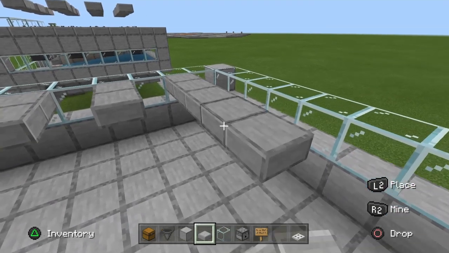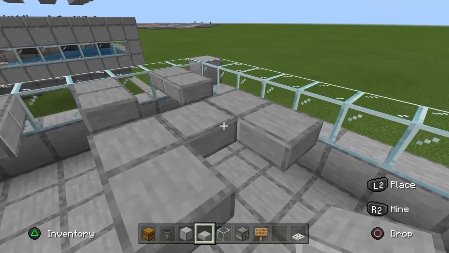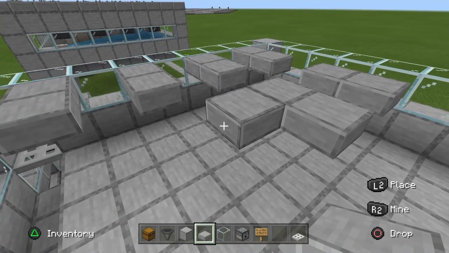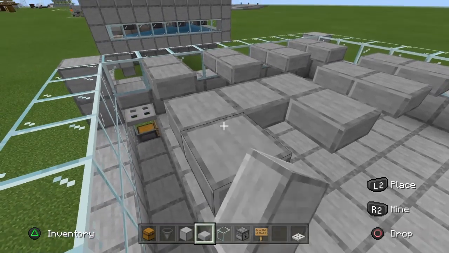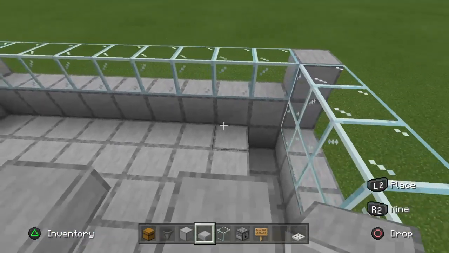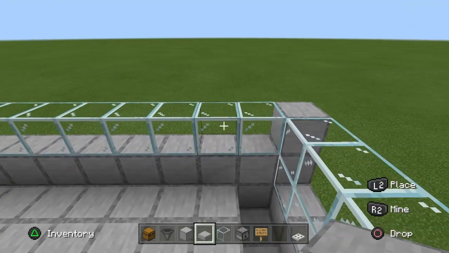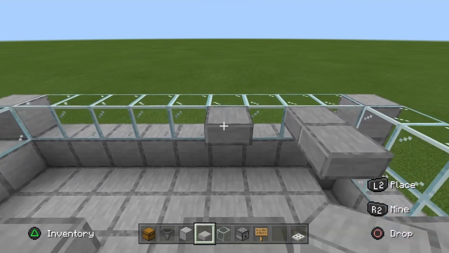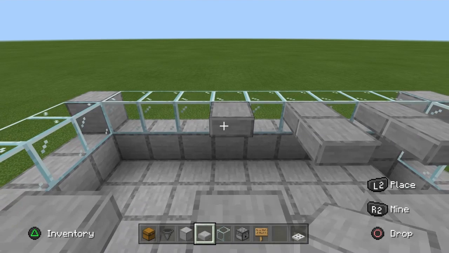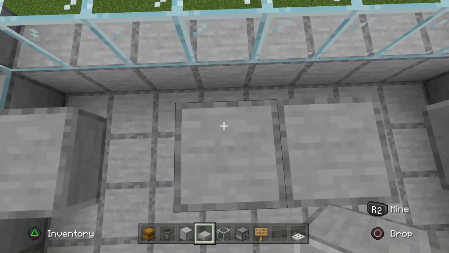We're going to place 1, 2, and break that away. Temporary, 1, 2. Break that away. Temporary, 1, 2. Break that away. Another temporary, 1, 2. Break that away. And then just a few more platforms over on this side in the same manner. 1, 2. Skip a space. 1, 2. Skip a space. 1, 2. Skip a space. 1, 2.